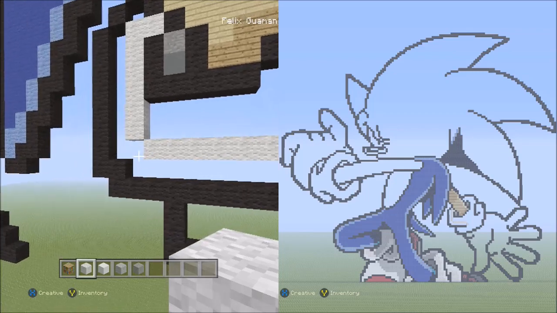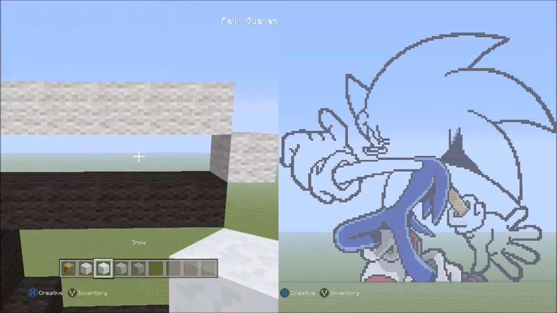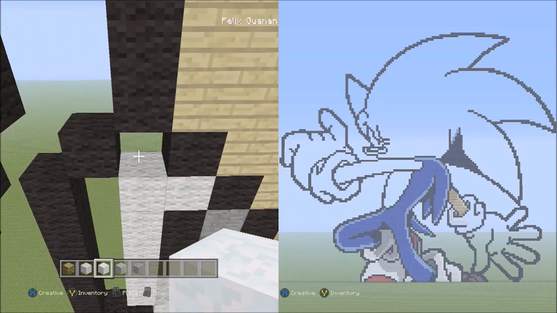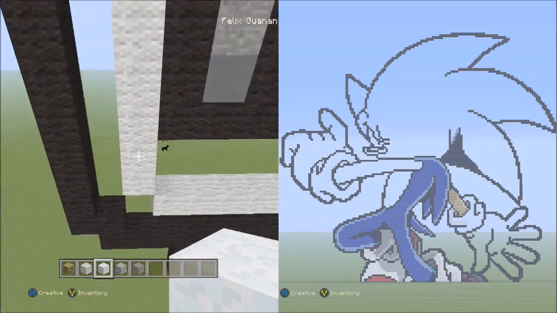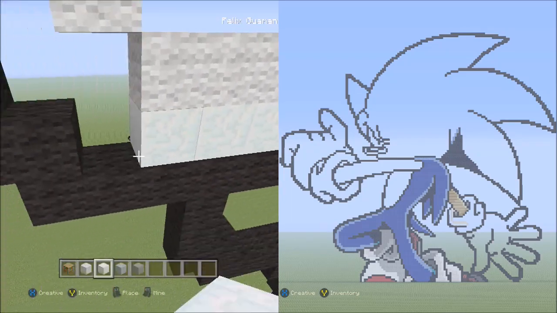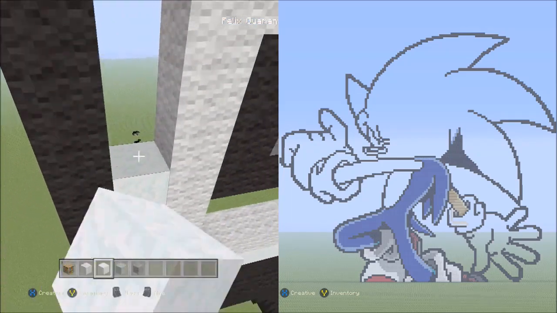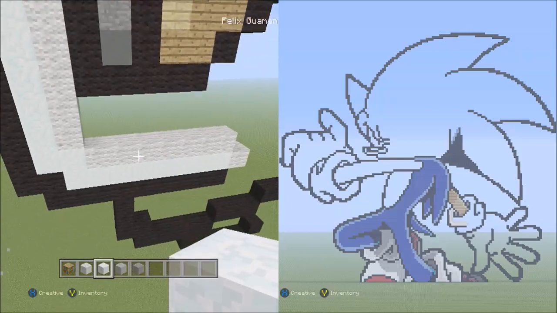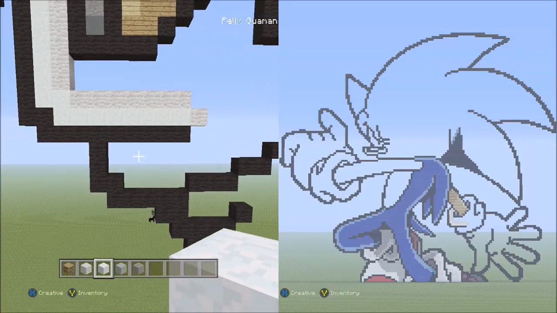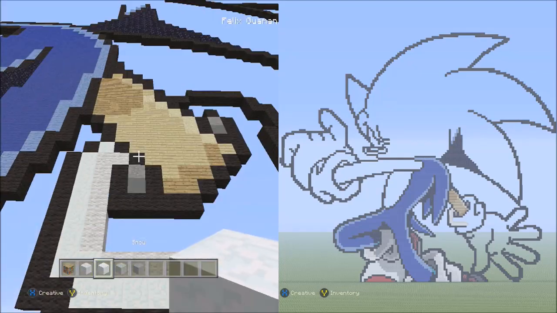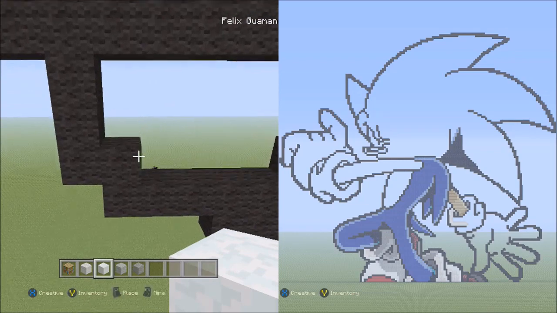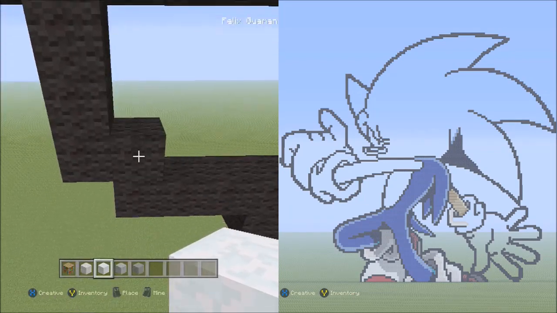Now let's switch over to the snow block, and with the snow block, you're going to be filling in this single empty space here with snow, including this one space here. So let's fill that one small space there, and let's fill in the empty space between the black wool and the white wool with the snow block. So it looks like that. Now we don't have to switch because we're with snow. Good.